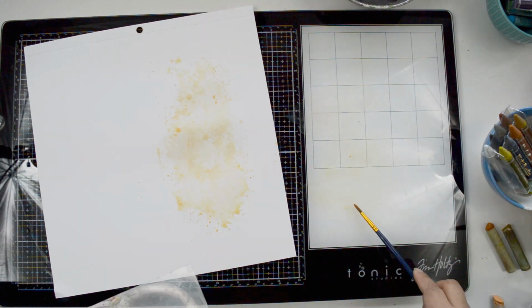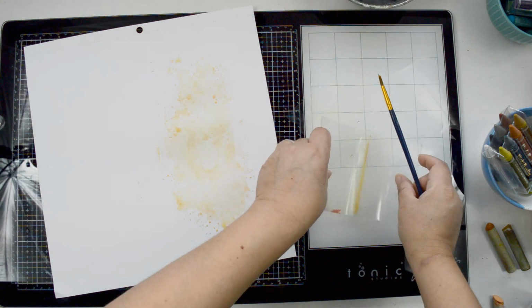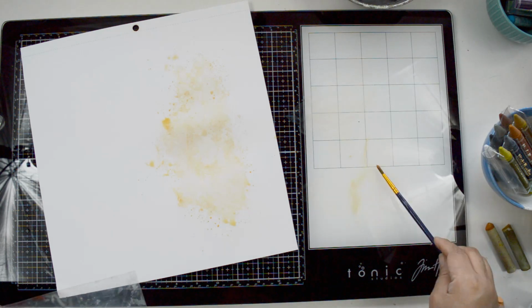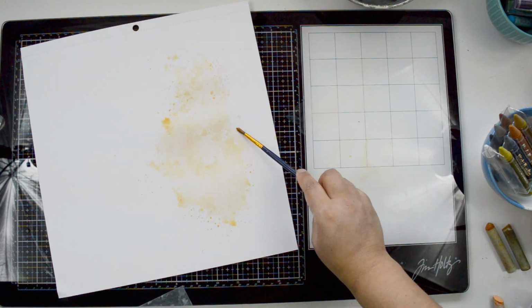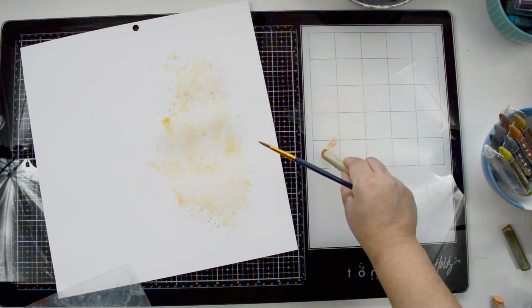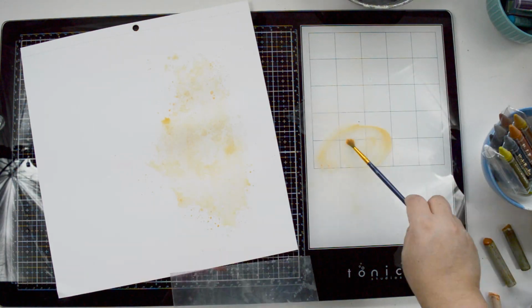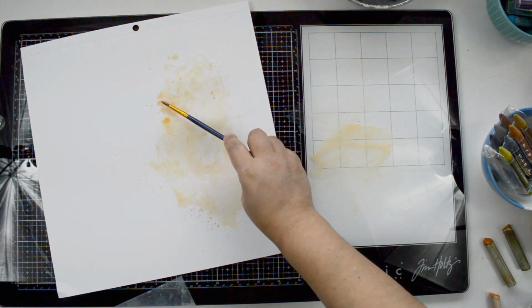So once again, I'm just combining the colors, and like I said before, I am adding them just to the right of my layout. So you're gonna see that I'm gonna create kind of a little rectangle blob on the right hand of my page. And once I'm happy with the size of it, I don't want to cover the entire page. I just want enough color so that it pops from the back of the layers and also the picture.